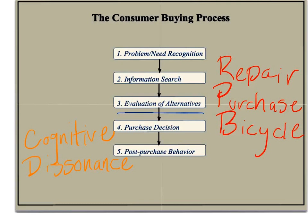Moving on, stage 2, information searching stage. General advertisements are generally helpful with regards to information search and also stage 1, generating problems or needs. You see advertisements that don't really explain a whole lot about the product. They're just designed to pique people's interests, so to speak. And so if I see a particular advertisement, I see a nice car, the advertisement doesn't tell me what the features and the benefits are or anything like that. I just know that it looks really nice and it looks like it drives really, really fast.